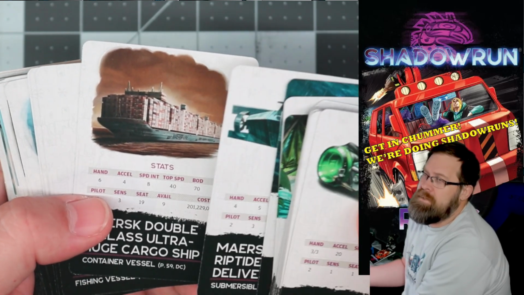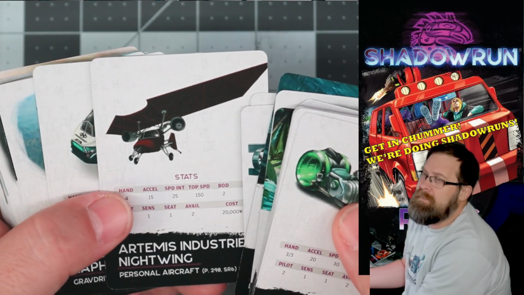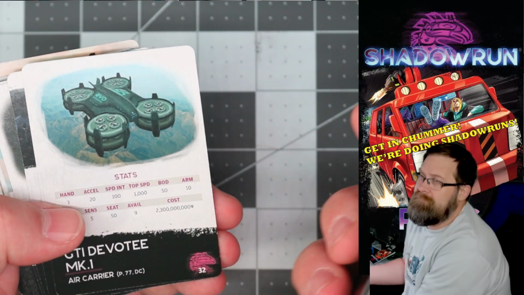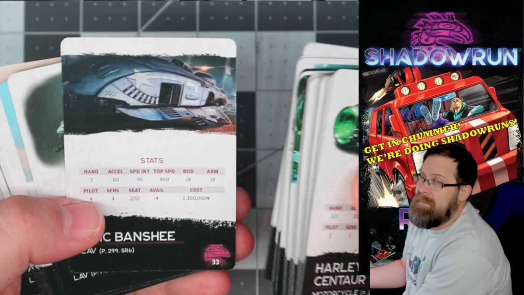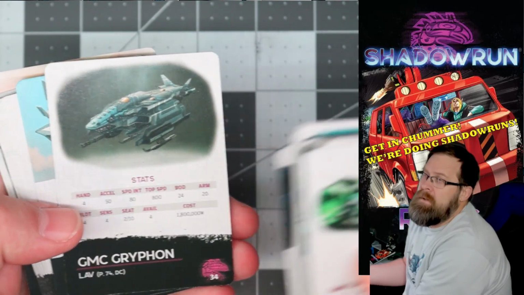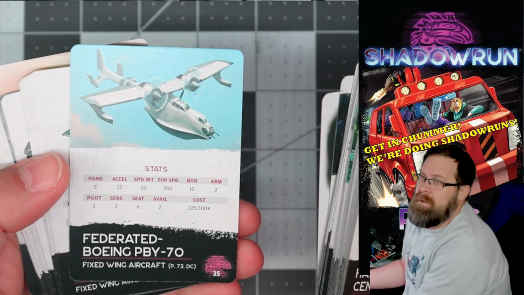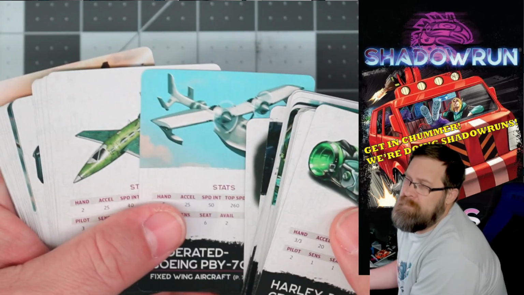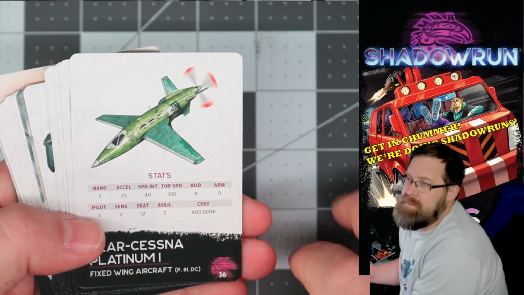Obviously, we've got like large container vessels, fishing boats, ultralights. Again, there's just pretty much anything and everything that you can think of to ride, drive, or fly in this one deck. Now, it is also nice to have all of the different stats for the vehicles. Obviously, if you're doing some sort of a chase or you need to know how you're going to be able to get somewhere, having the stats is going to be useful.